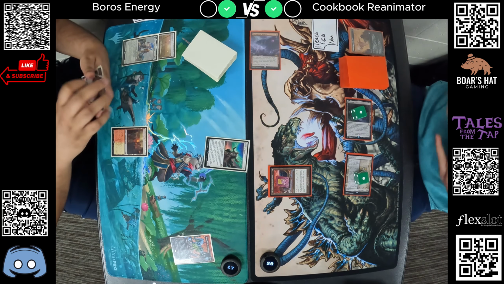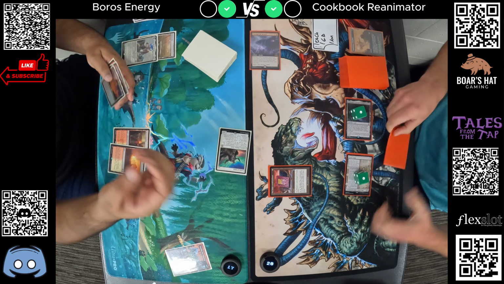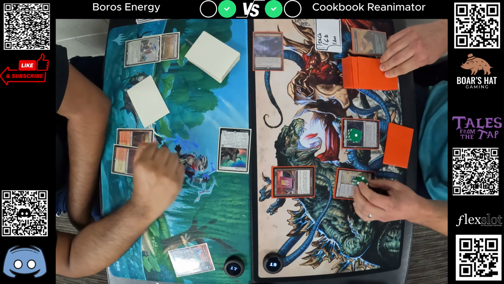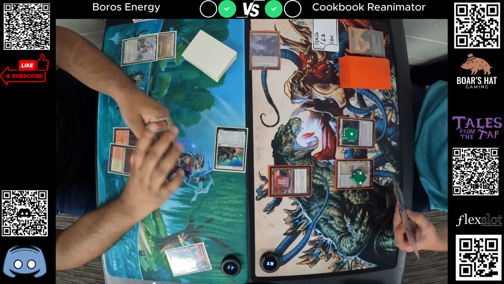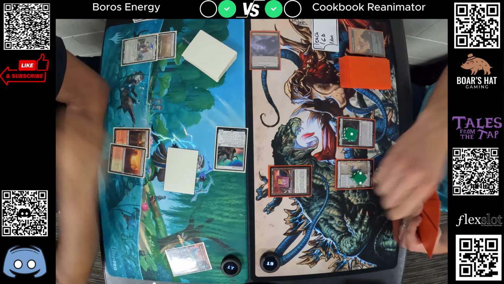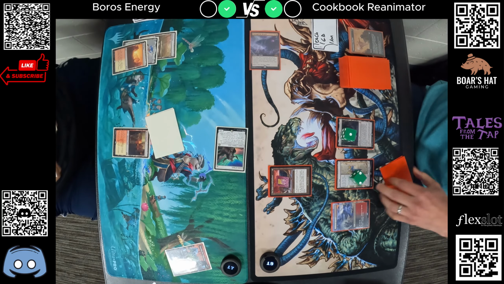Play an Arid Mesa. Combat, swing at you for one. You didn't attack me before, did I? No. You should be at 19. Fear springs. End step. Crack fetch. Grab Elegant Parlor.